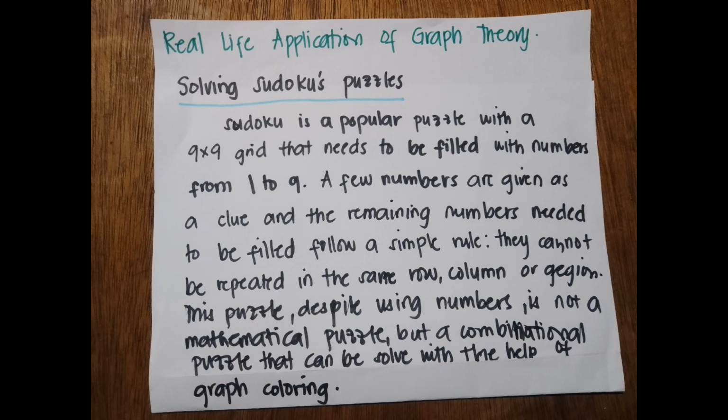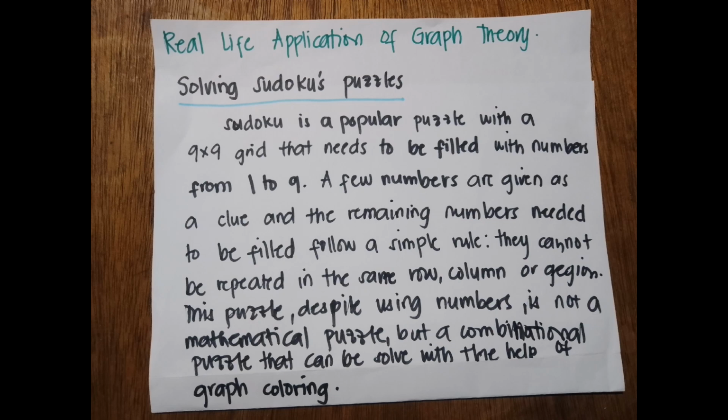Here, each position on the grid is represented by a vertex. The vertices are connected if they share the same row, column, or region. This graph is an undirected graph, since the relationship between vertices goes both ways. An important feature of the graph is the assignment of a label to each vertex. The label corresponds to the number used in that position. In graph theory, the labels of vertices are called colors. To solve the puzzle, one needs to assign a color to all vertices. The main rule of Sudoku is that each row, column, or region cannot have two of the same numbers. Thus, two vertices that are connected cannot have the same color.